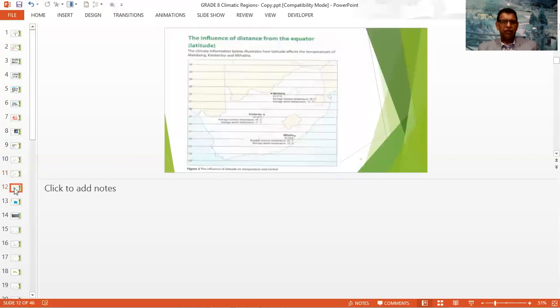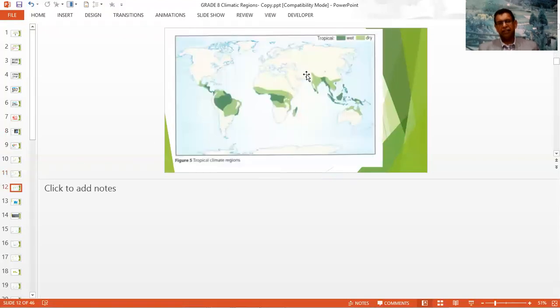All right, we're going to look very quickly at the tropical rainforest. The tropical rainforests are the areas along the equator. There's an equator running through here, and along the area, we have the tropical rainforest. We did say earlier that the equator is going to be warmer, and because of that, there'll be more convection taking place. What is convection? It's warm air rising. And because more warm air rises, there's a bigger chance of rainfall in this area.